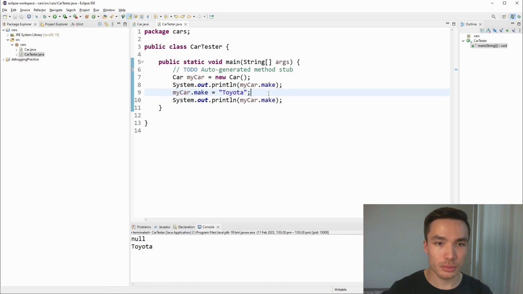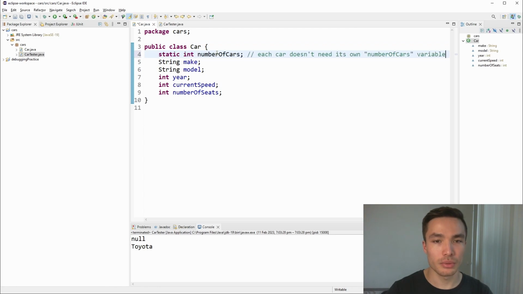To declare a static variable or method, we use the keyword static before the variable or method declaration. Let's add the static variable to our class. In this example, the variable number of cars is static. Notice that we still need to say it is of type int, we just precede it with the word static. This means that the variable is visible to a whole program and is shared among all car objects. The variable can be called on the class directly without needing to create an instance of the car first.